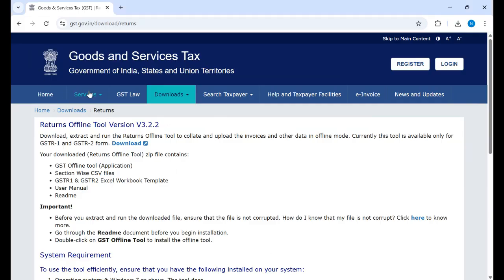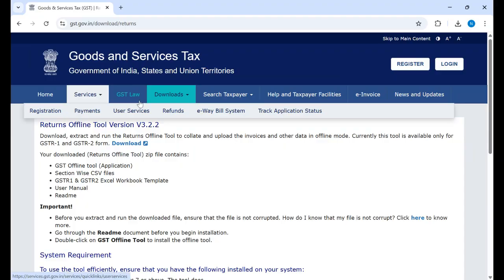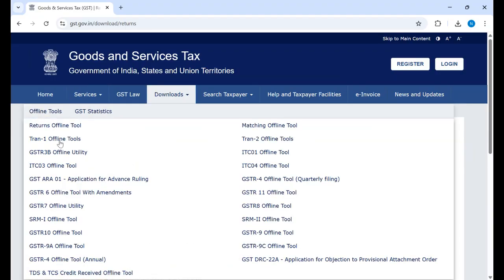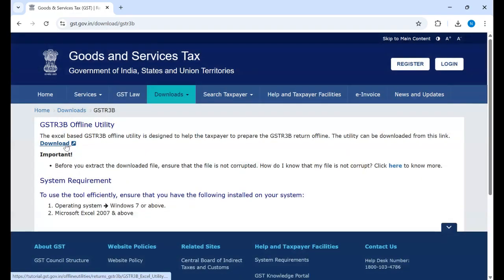Similarly, if you want, you can also download GSTR 3B here. But for 3B, online filing is much easier and better than going offline. The file has come out. I extracted the file. Actually, extraction is perhaps not required. And then you will find, it's opening, this 3B has come.